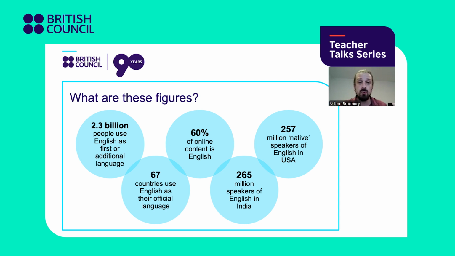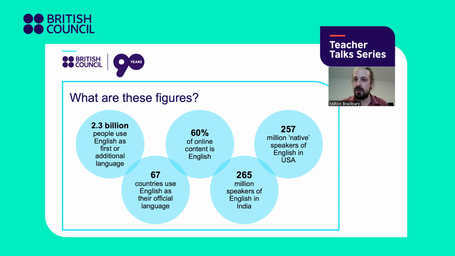60% of all online content is in English, and there are 265 million speakers of English in India and 257 million in the USA. So actually, there are more speakers of English in India than there are in the USA. And in my country, in England, there are about 100 million.